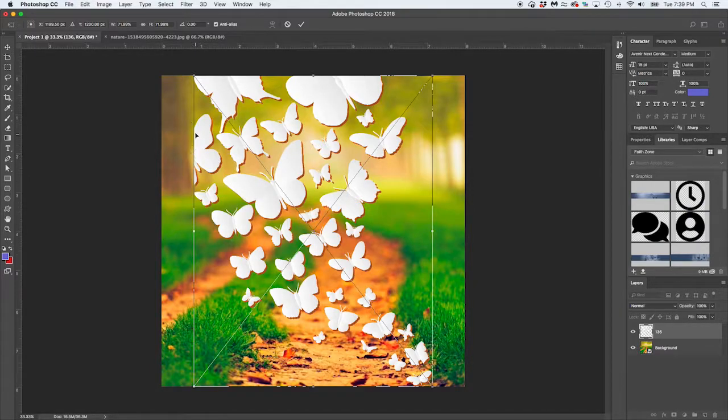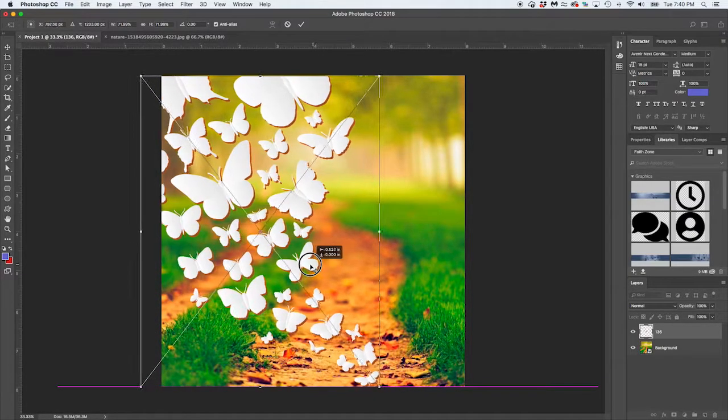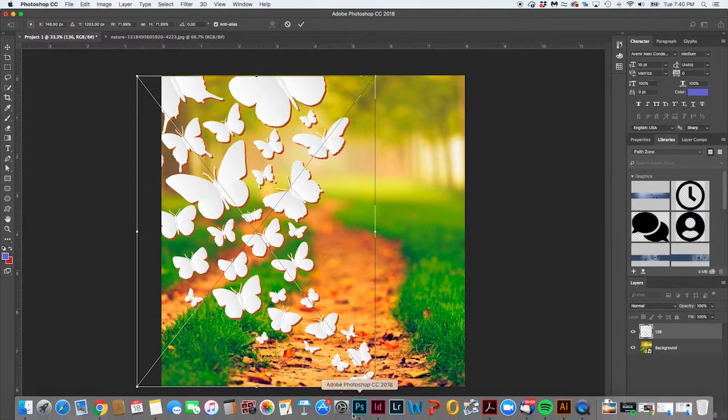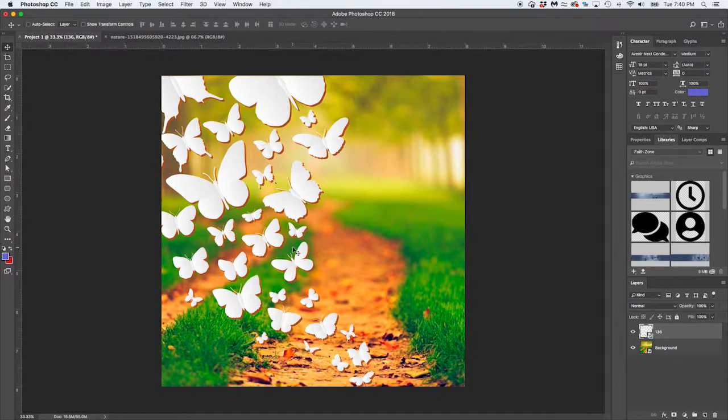And so you see where it cuts off right here. So I want to just move that over to the left, so that way it looks like it cuts off right at that edge. And I want to save a little bit of room over here for some text. So I'm just going to keep pushing right about there. And again, so I have the exact place I want to actually commit to. So again, you can either hit enter or you can hit the check mark. So I'll go ahead and hit check mark this time. So that places that there.